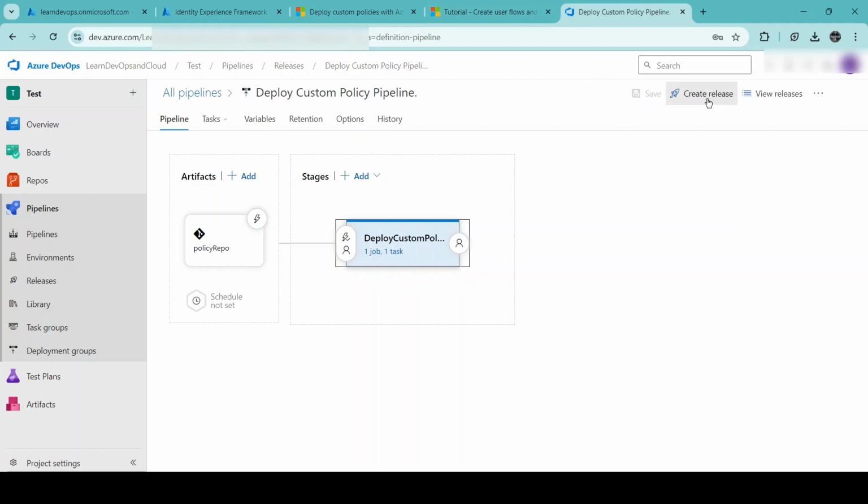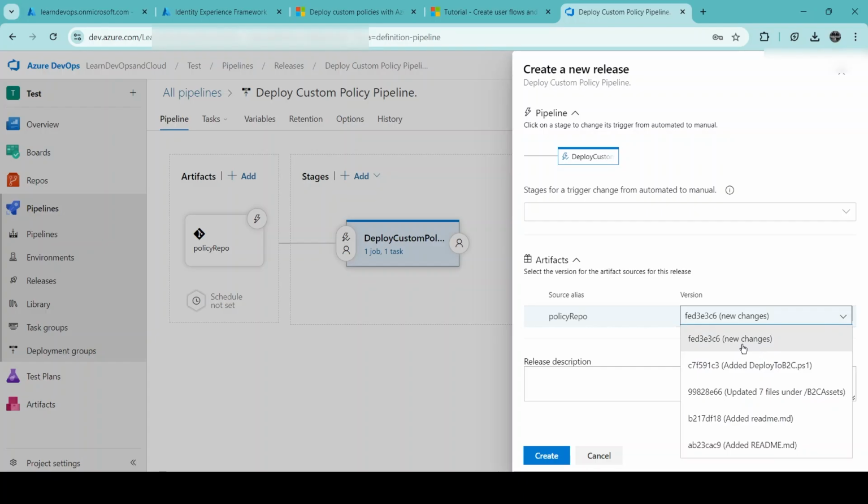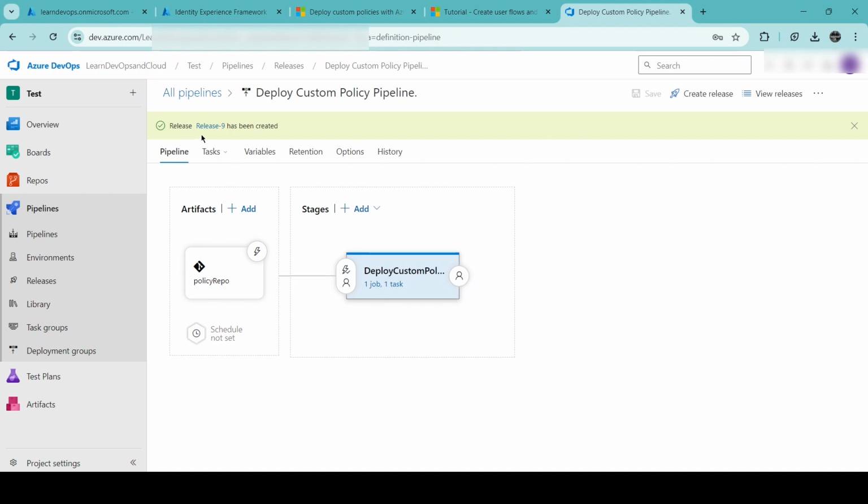So I'm going to click on create release. This is our new commit, the latest commit, called new changes. I'm just selecting it, then I'm going to create a release. The release is created.